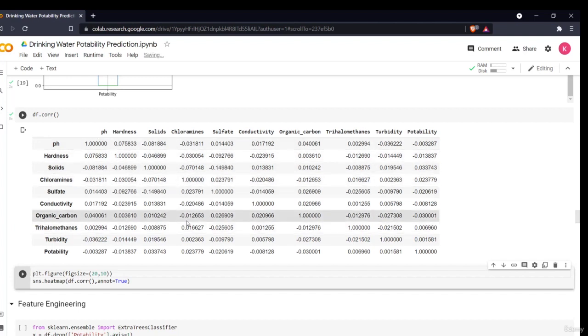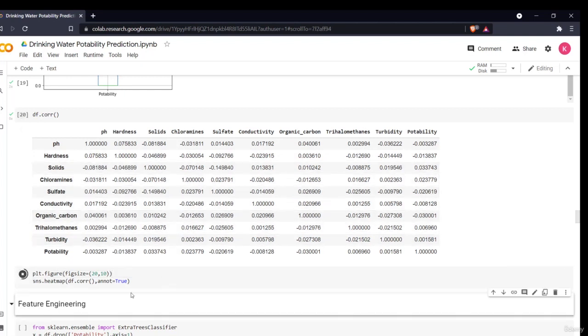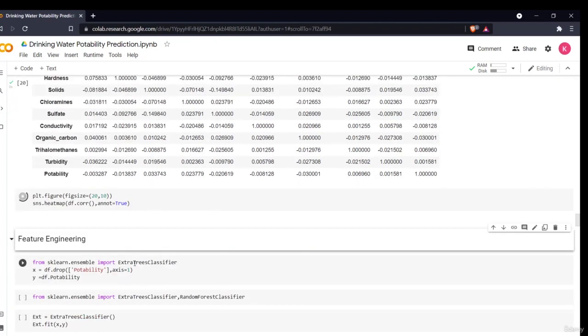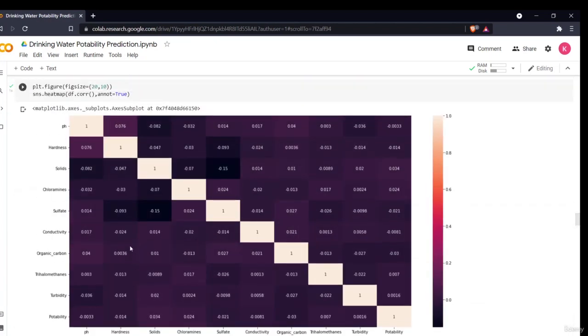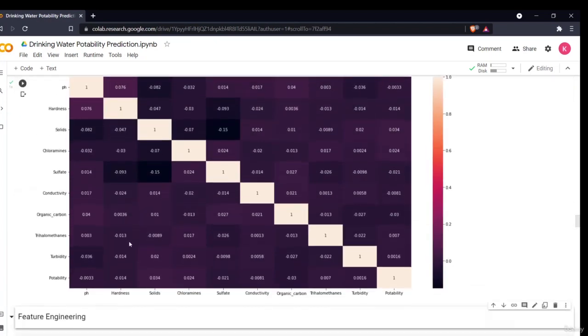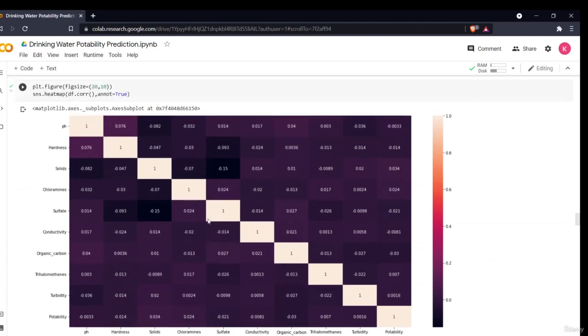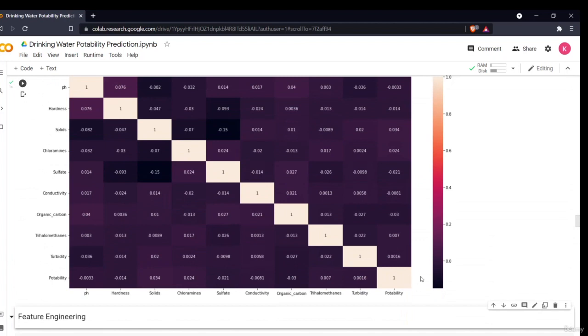This can take time to understand. So in order to visualize it, we'll plot a heat map and we'll give the data to it. Then we'll have a proper, beautiful heat map based on color. So now in this we can see how our data is distributed, and also that none of the data is negatively correlated, right?